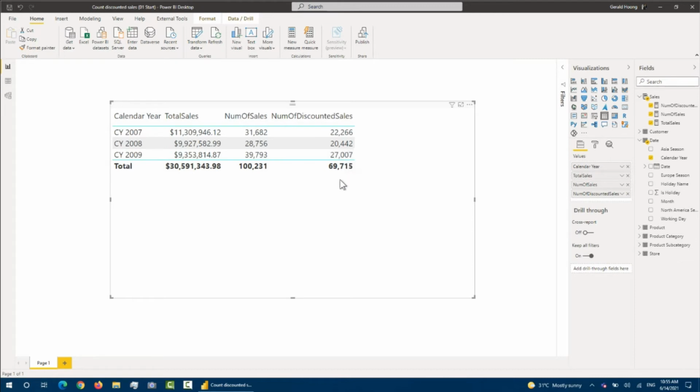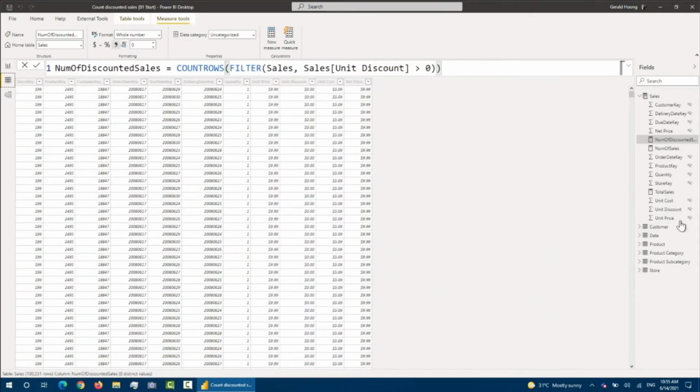This is number of sales. But what about the value? Total number of sales I have here, and these are the value, a calculated value. So how do you get this value also? The answer will be the same, because you will need to create a new measure. I will do the same measure. Just like I got number of sales, I count rows of the whole table. Total sales, I use SUMX, sum the whole table, but calculated like this. Got it? So what I'm going to do here is equivalent.